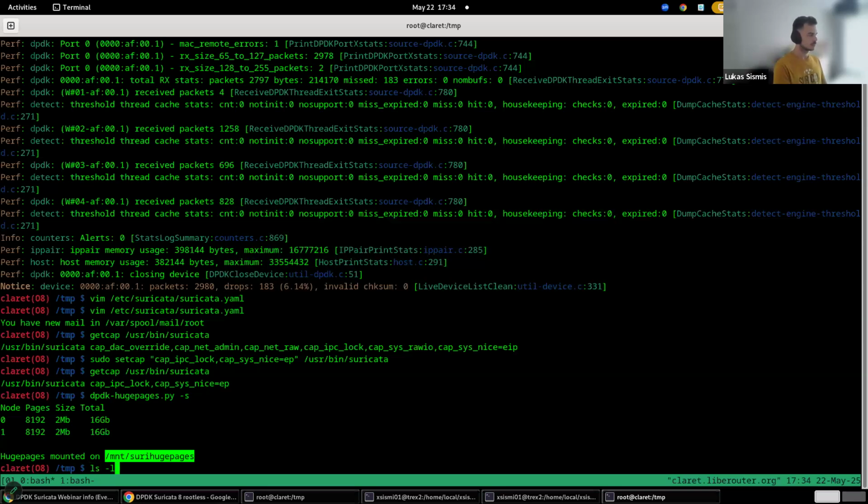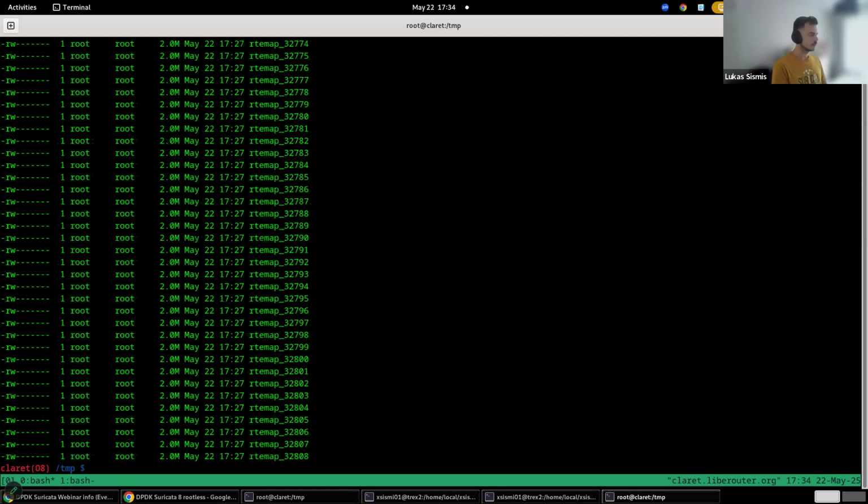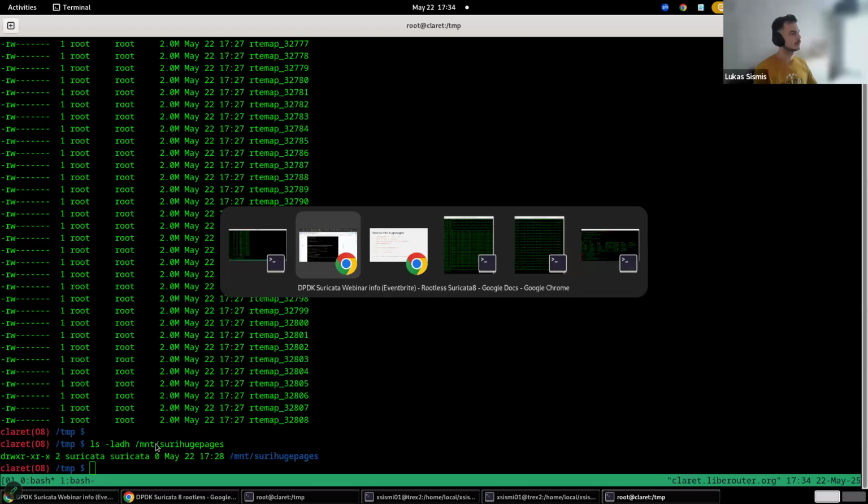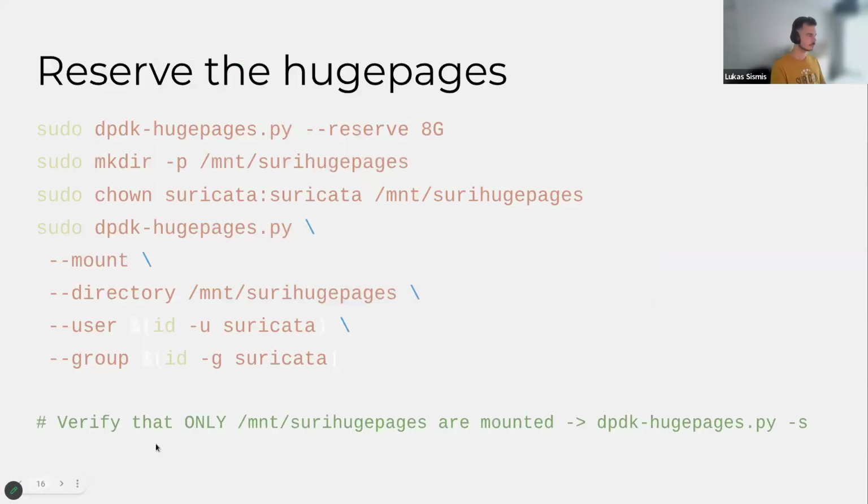We can also check. I saw some root files there, but at least the folder is owned by Suricata, and they must be from the previous runs. But the folder is owned by Suricata user and group.